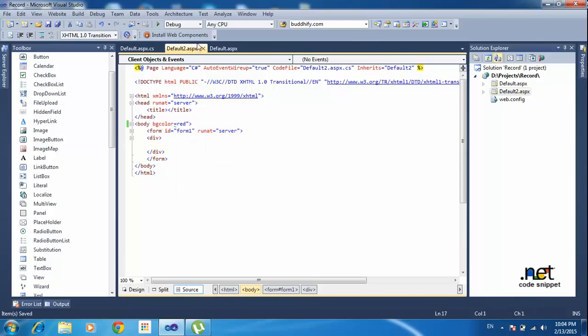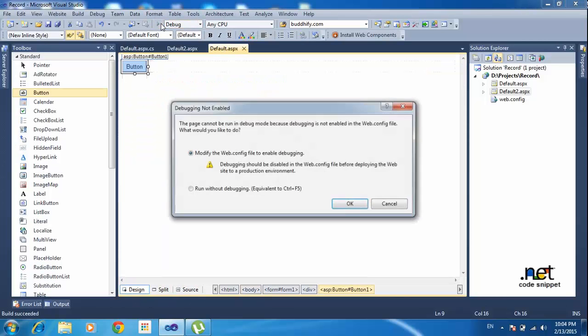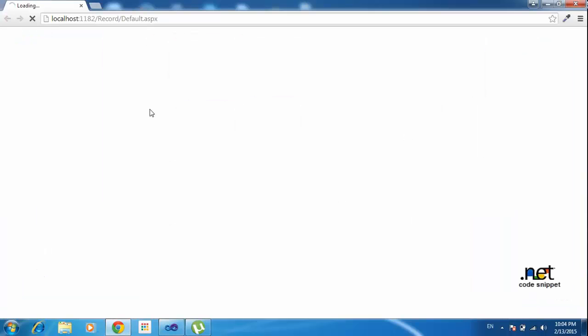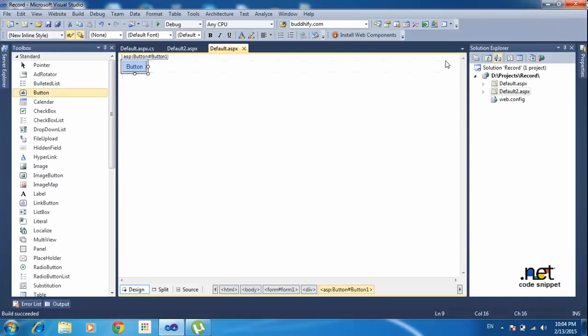So now I will save the project, save the form, and just run the default form and click run. Here I click this button, so it will come to form 2. Okay, page 2.